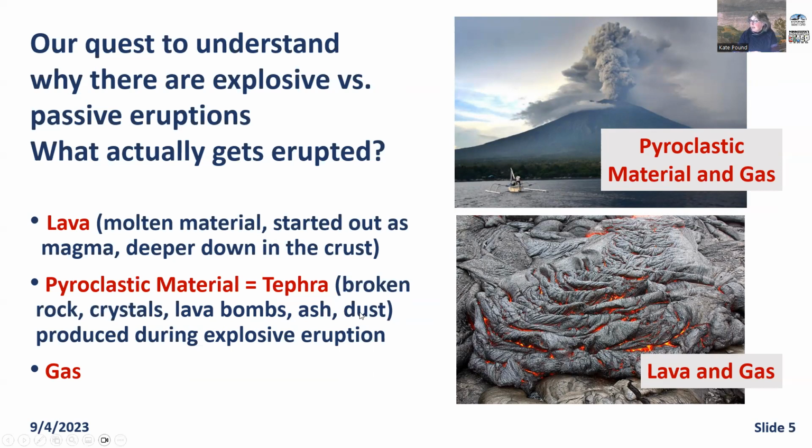There's ash and dust, and they're formed when the gas bubbles inside the molten material that's being ejected expand, and that forces the molten material, well, not only to cool, but it breaks into these tiny little gas bubble walls that makes volcanic ash, which is actually terrible to breathe. That's an understatement. And then there's gases that get emitted.